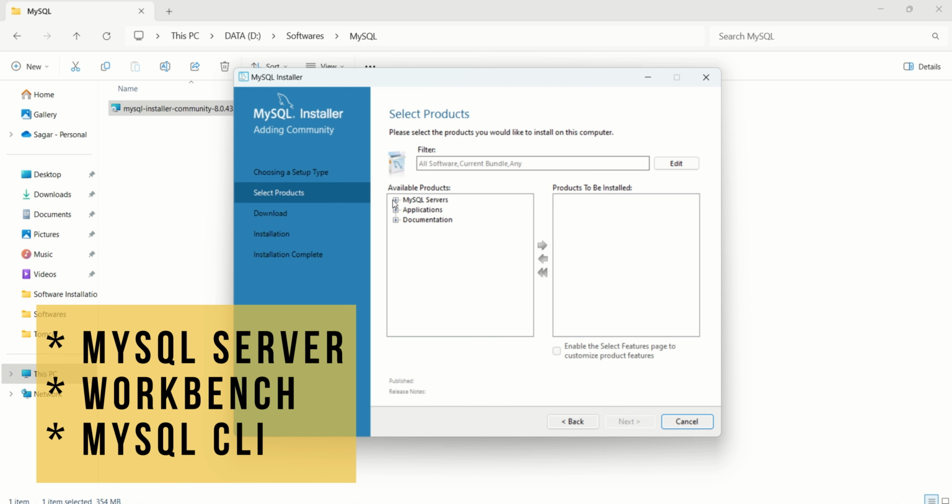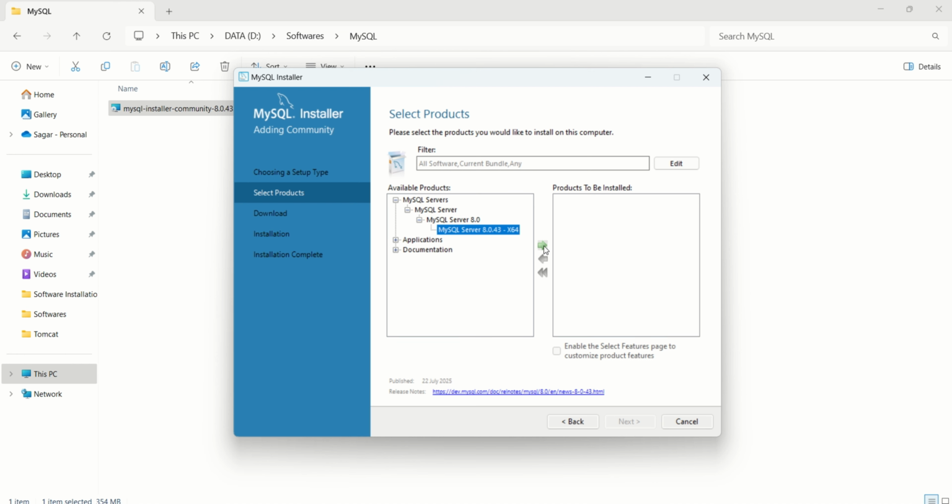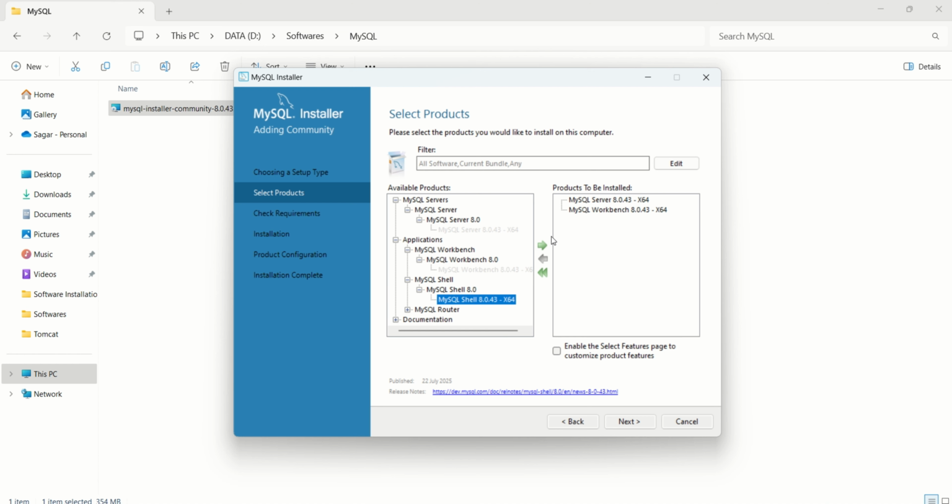Next. So I'll be installing SQL Server, then Workbench, Shell. So these three things I'll be installing: server, Workbench, and Shell.